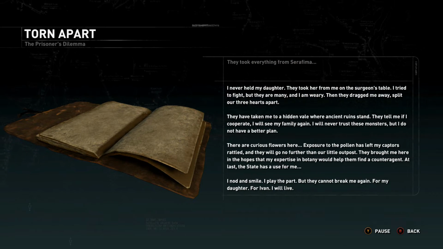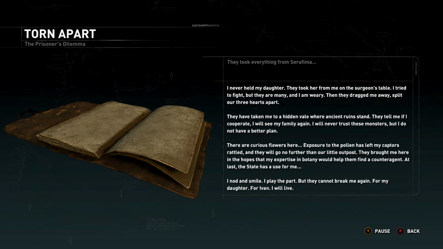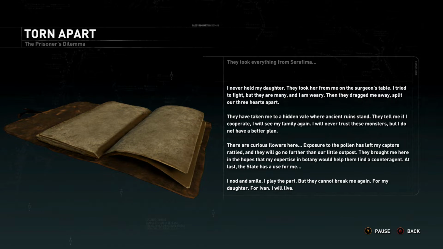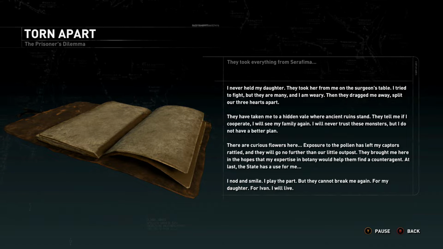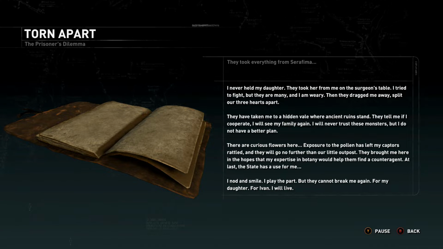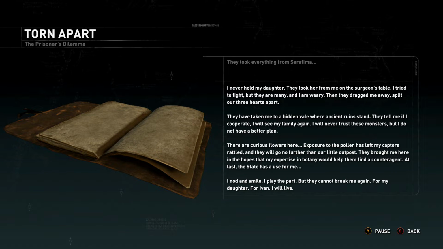Held my daughter. They took her from me on the surgeon's table. I tried to fight, but they are many, and I am weary. Then they dragged me away, split our three hearts apart. They have taken me to a hidden vale where ancient ruins stand. They tell me if I cooperate, I will see my family again. I will never trust these monsters, but I do not have a better plan. There are curious flowers here. Exposure to the pollen has left my captors rattled, and they will go no further than our little outpost. They brought me here in the hopes that my expertise in botany would help them find a counteragent. At last, the state has a use for me. I nod and smile. I play the part. But they cannot break me again. For my daughter. For Ivan. I will live.